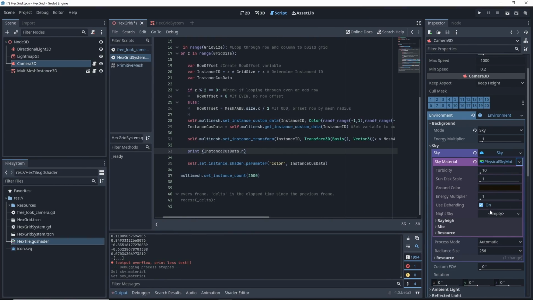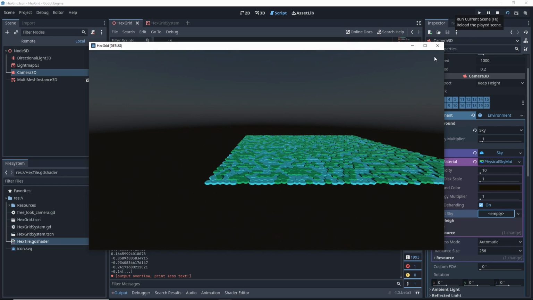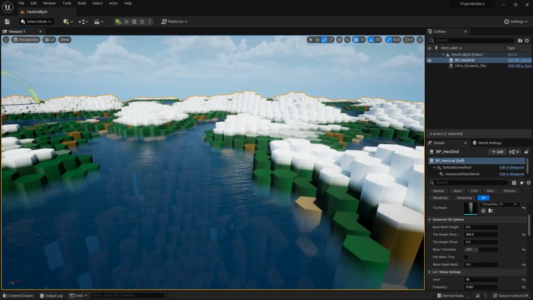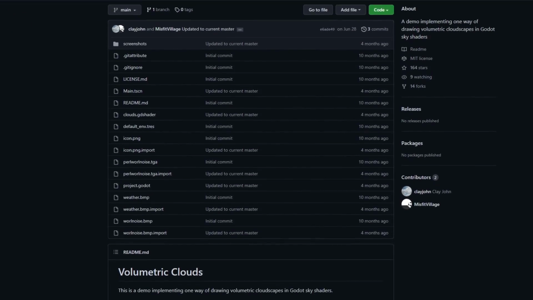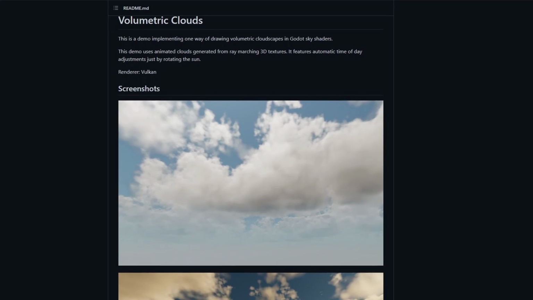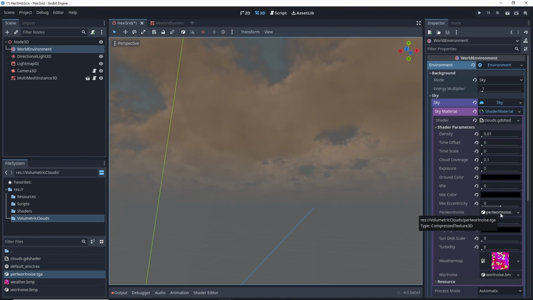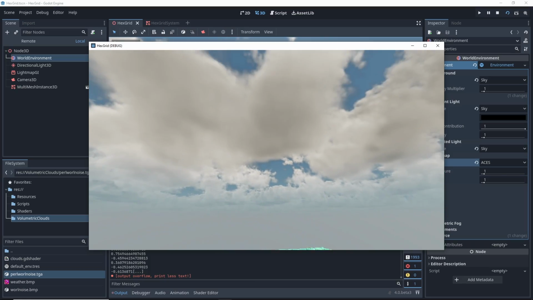I initially took a look at the built-in Godot sky environment system, and while it works okay, it didn't match up to the volumetric clouds from my Unreal project. After some quick searching, I managed to find a wonderful volumetric cloud shader that I could simply plug into the project. Just a matter of loading it up and setting the shader, and no more black void.